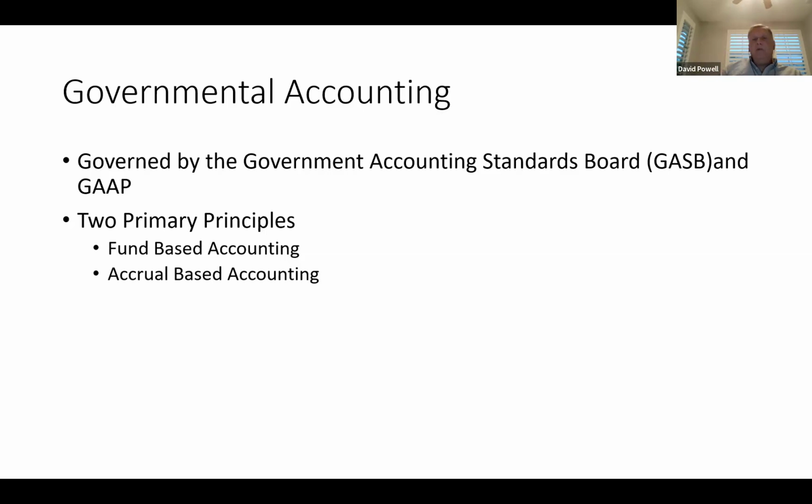Now, in the public sector, we engage in what are called the generally accepted accounting principles, or the GAAP principles of accounting. And those principles are overseen by this organization called the Government Accounting Standards Board, otherwise known as GASB. GASB is the primary oversight organization for accounting. GASB will issue statements guiding local and state and federal government in terms of how they should engage in accounting and auditing, how they should prepare their financial reports.